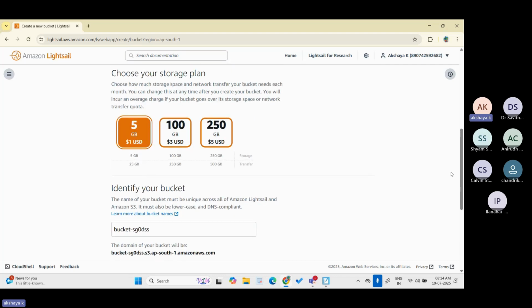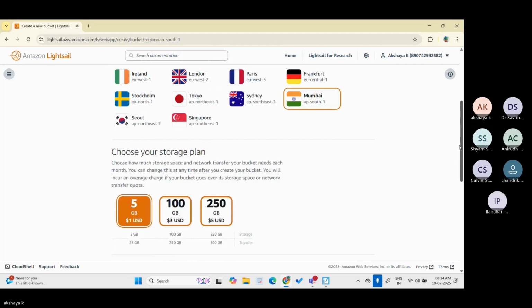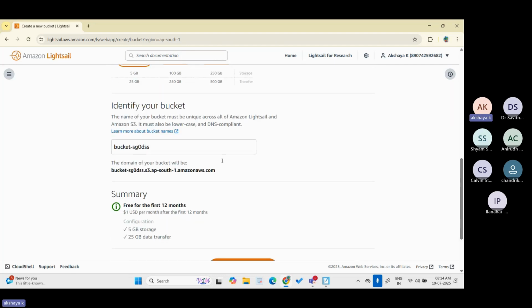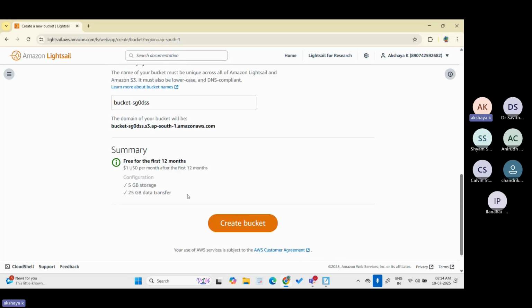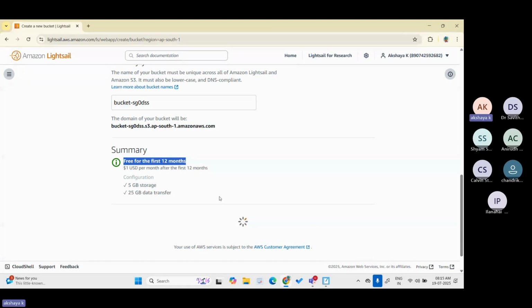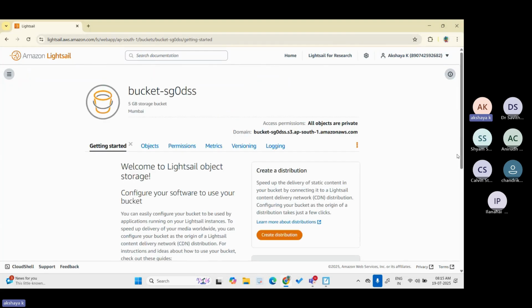I don't need more options here. Just the bucket name, and it is free for the first 12 months from the date of creating this account. So I'm creating the bucket. It's just a one-click setup to create a bucket.